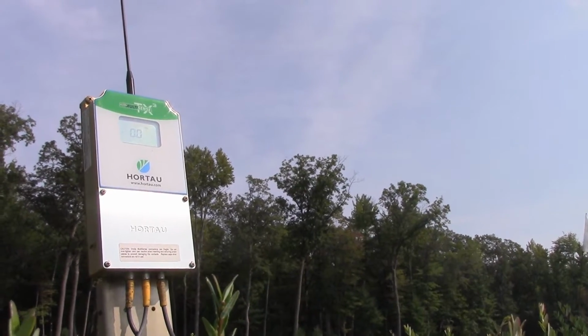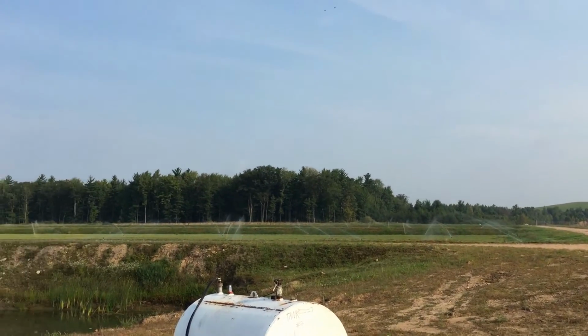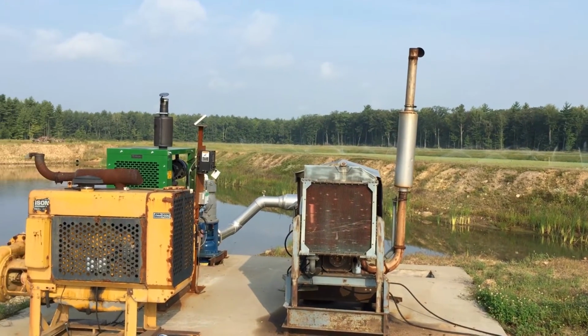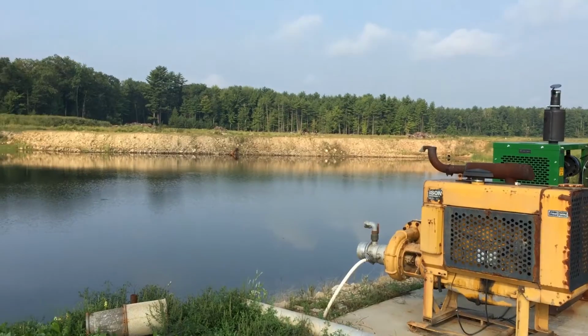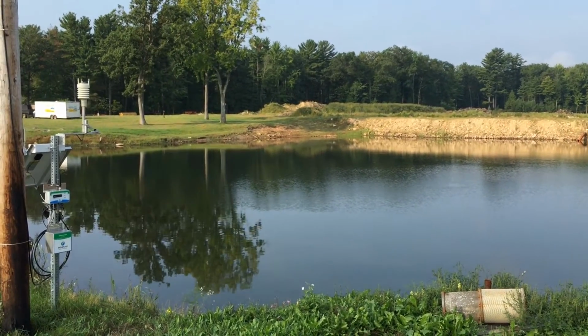in the toolbox. Yes, the automation we have on half of it on our upper marsh has been tremendous. Allows us to turn pumps on from a distance, and obviously they shut off when we want them to. The monitoring system, the tensiometers that we use out there allow us to irrigate bed by bed. So like this morning we turned on, I think we only turned 2 beds on instead of all 10. So I manage the beds on an individual basis because we have Hortau as a monitoring system.